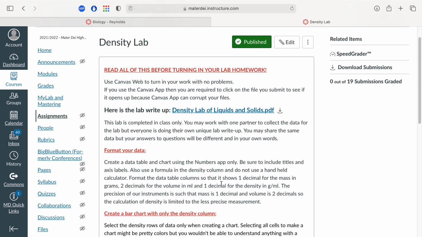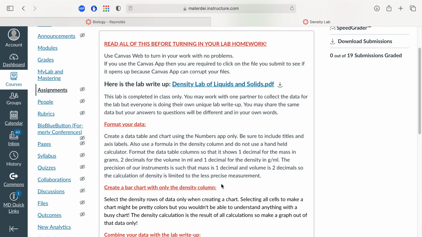I wanted to highlight a few things that came up, formatting your data. I'll point it out when we get inside the lab, but only create the bar chart for density. If you try to do it for all the data in the data table, you might think the data table looks beautiful and that's what I expect, but no, it's got to pass the common sense filter in your head. Can you look at it and know what it's telling you? Is everything clear? Everything labeled? That's the goal, making it simple. Just keep that in mind.